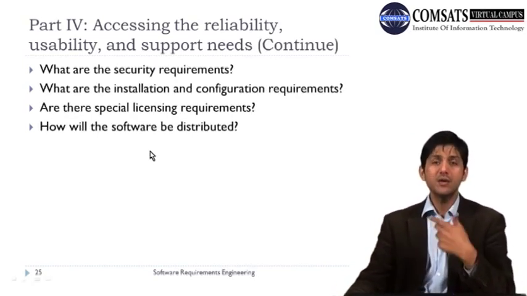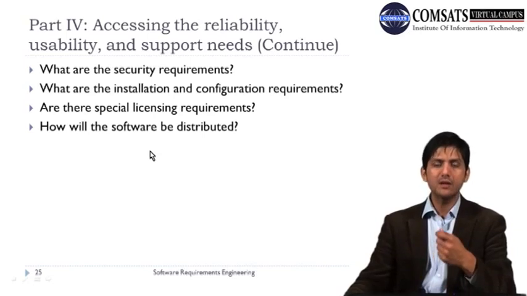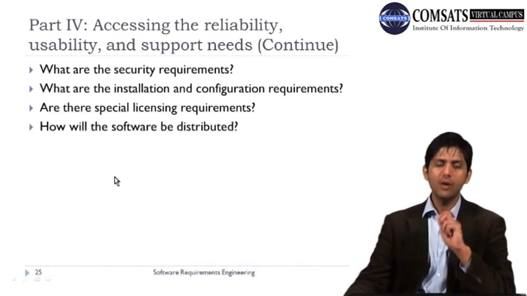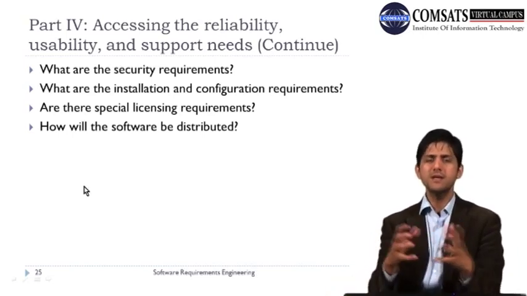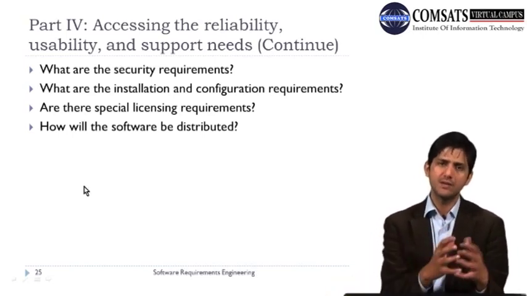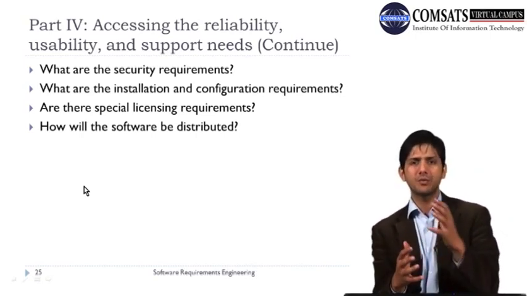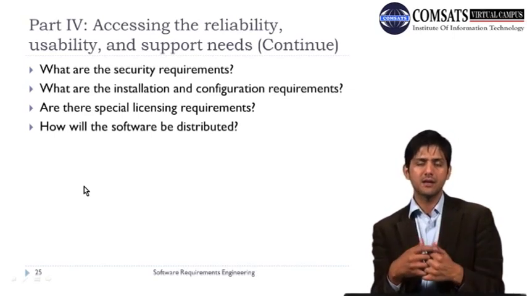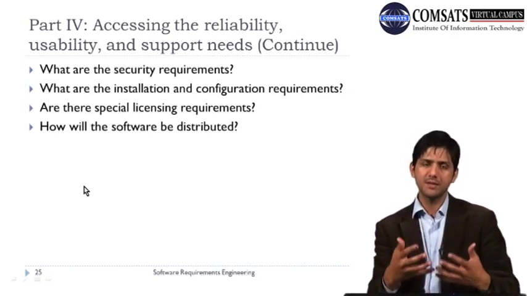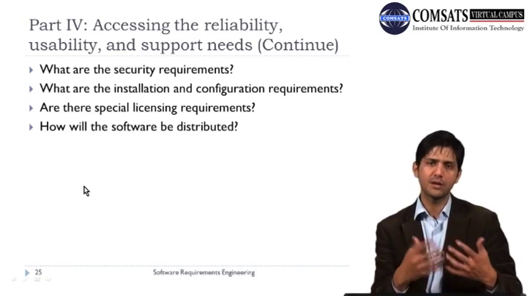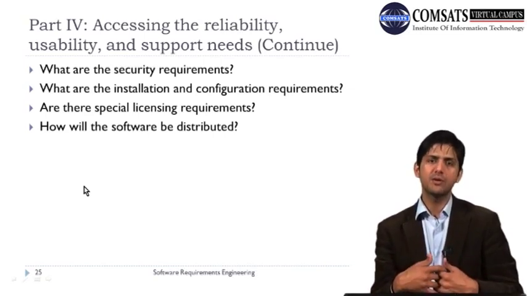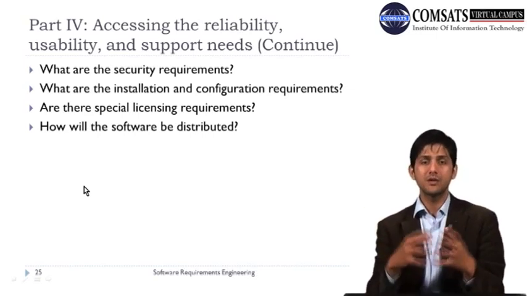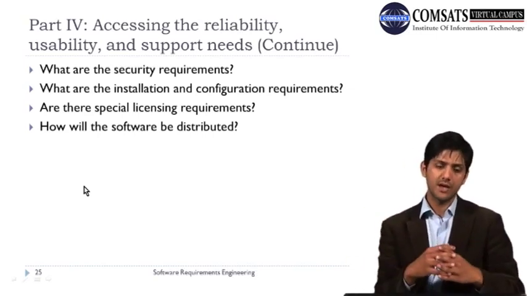And what are the security requirements? What are the installation and configuration requirements? Are there special licensing requirements, and how will the software be distributed? So we basically are building upon the information that we gathered. We started with very generic user profile questions, then we gained our understanding of the problems that the user is facing in the current process and what kind of solution he expects. Then we talked about who the key people are, and the number of those people, and what the usability requirements of the end user are.